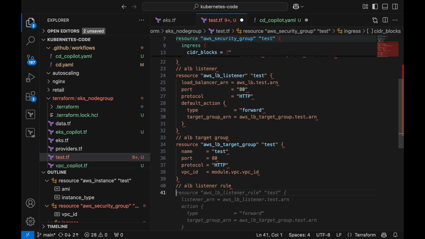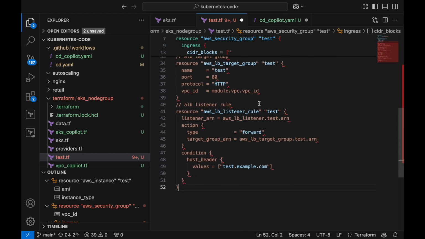Mostly we might not write the Terraform code in this way, but it does provide you the basics. Instead of going to the official documentation, if you want to just play around with this prompt, you can learn things. But once you get the details, make sure that you validate also.